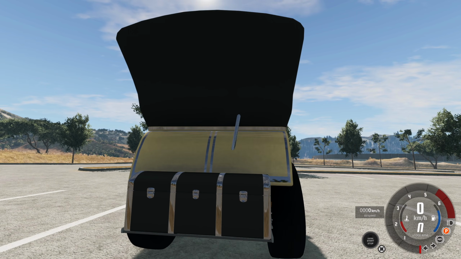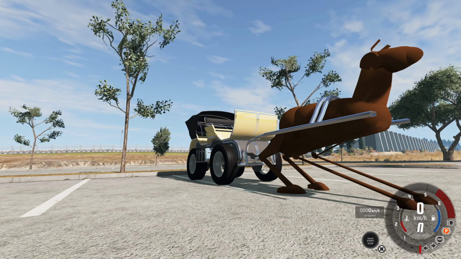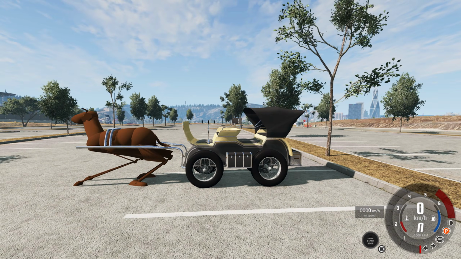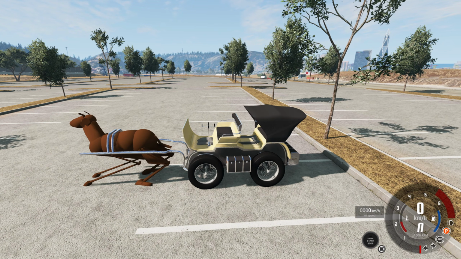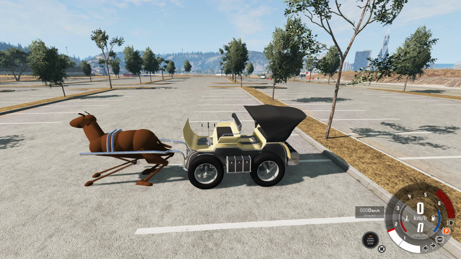And then if you've never seen what this car looks like in BeamNG, I am prepared to show you the broken camel horse thing that it is on the front of it. I must tell you as well that this car has some serious issues. There are some major problems that need to be addressed with it. But let's just go for a quick spin around the parking lot.